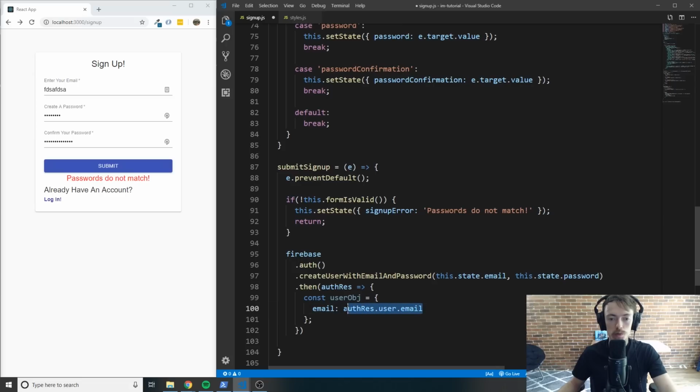And we want to use that property to build an object that we're then going to send to our Firebase database. Because remember, we have two separate Firebase things that we're using. We're using authentication, and we're also using a database. So the first thing that we're doing is actually creating the user in the authentication module of Firebase. And then when we successfully create that user inside of the authentication module, we want to go ahead and add it to our database. So we're going to go ahead and create that user object like we just did, but now we're going to send it to our database.